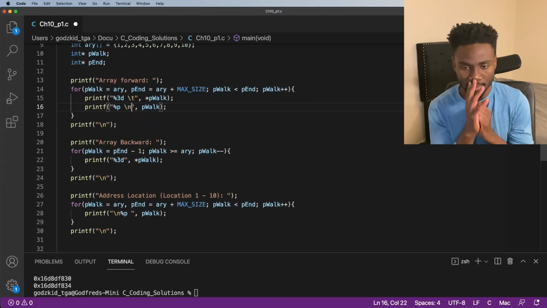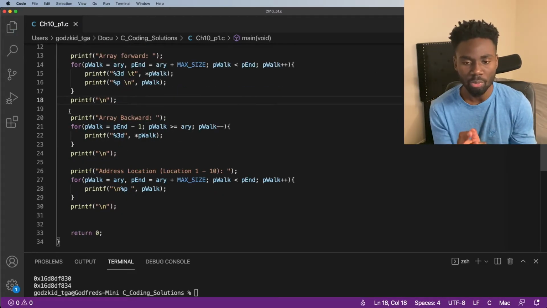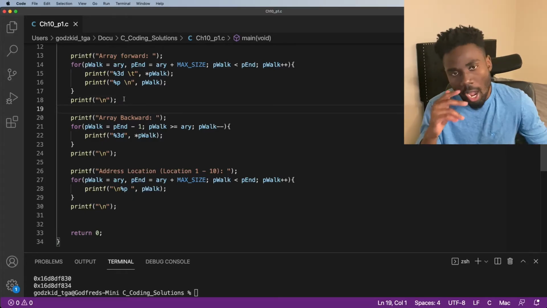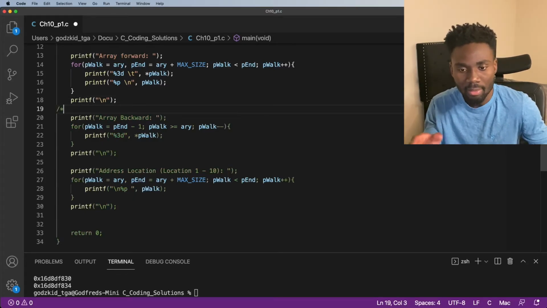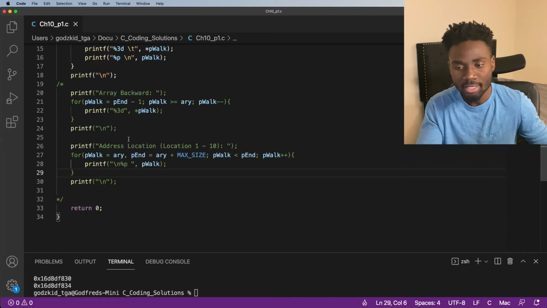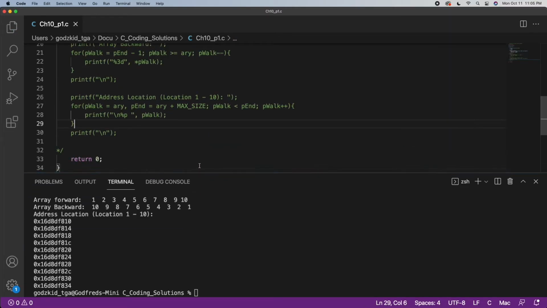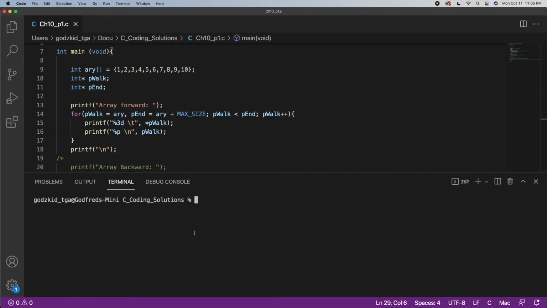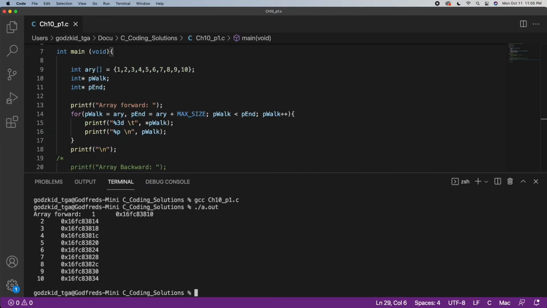In addition to printing out the contents of the array, I also print out the address location that the pointer is pointing to as it is being incremented by 1 and going through the array. Since this is in hexadecimal format, the numbers get weird, but you can see a similar trend, that the address locations are being incremented by 4, right?